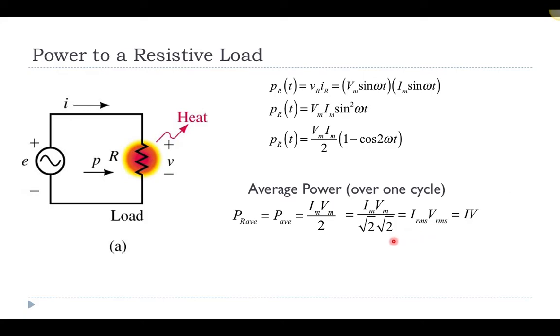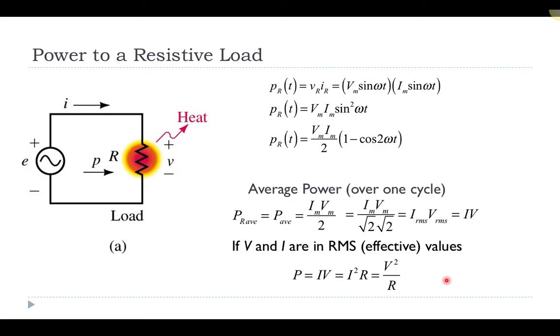So this is a way that we can relate power in an AC circuit to power in DC if we compare their RMS values, right? So power in DC was current times voltage, and here we have the average power in an AC circuit is the RMS value of the current times the RMS value of the voltage. So we write these RMS values as just current times voltage, just so we sort of have this comparison to DC.